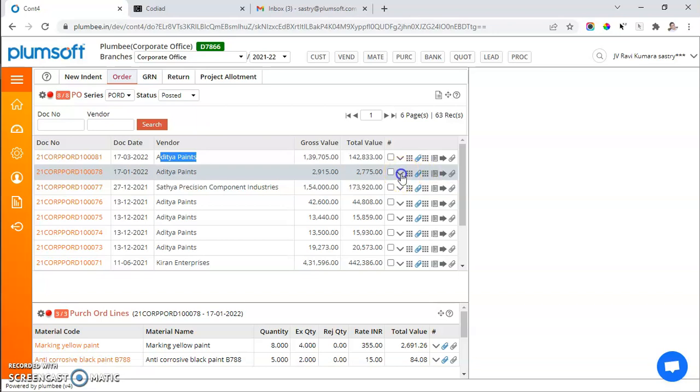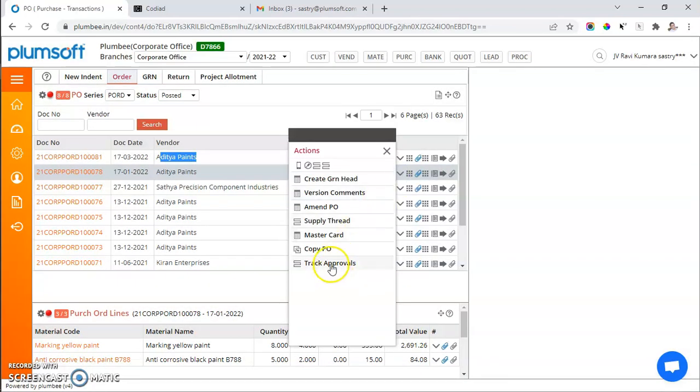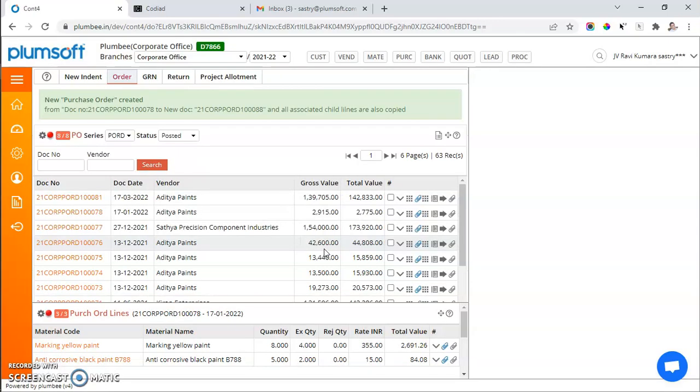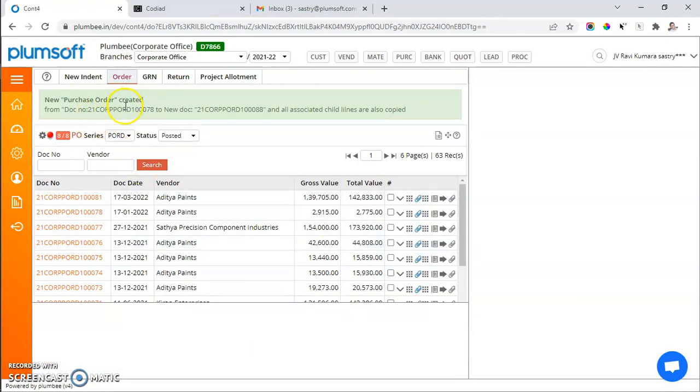This you want every month regularly. So all that you do is go here and say copy the PO. The moment you press copy the PO, from that PO number 1078, it created 1088 PO, and that purchase order sat down into active state.